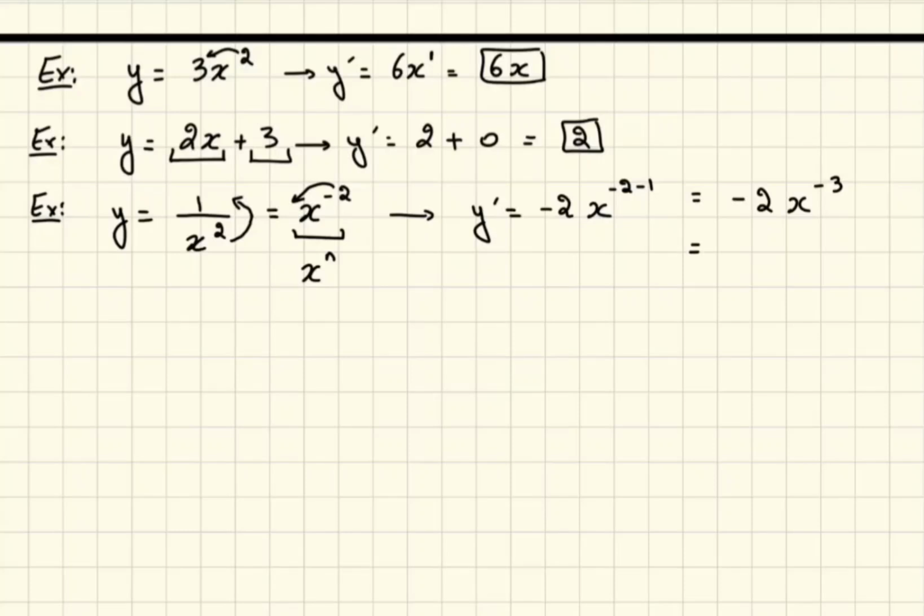Now whenever we're doing derivatives, we prefer not to write a negative exponent, so we write it in positive exponent. To change x exponent negative 3 to positive exponent, you need to take it to the denominator. The minus 2 stays up, I don't care about the minus 2, I'm trying to change this to positive. So we take it to the denominator, it becomes x exponent positive 3, and this will be our final answer.